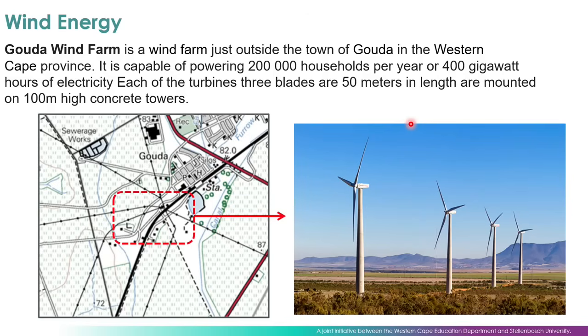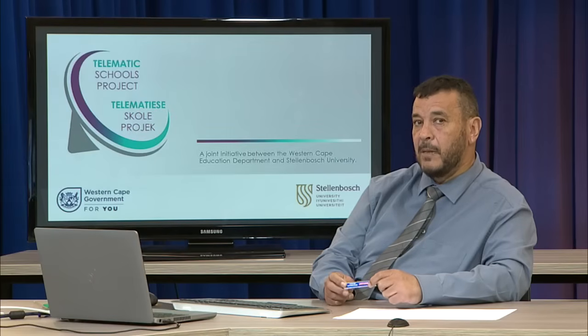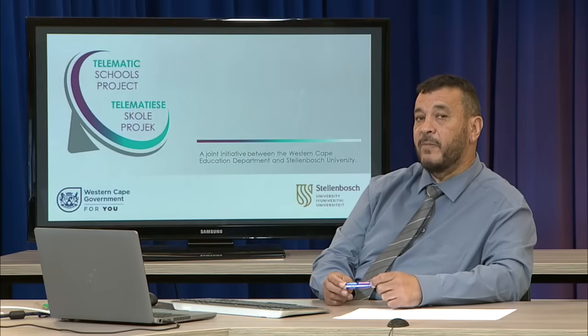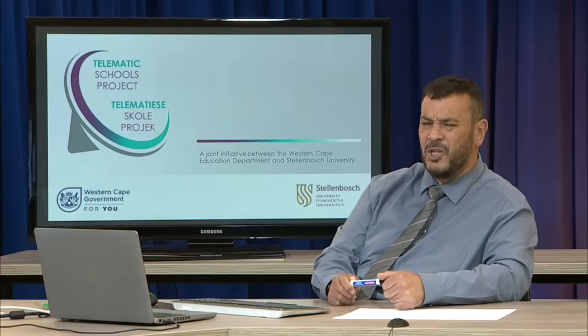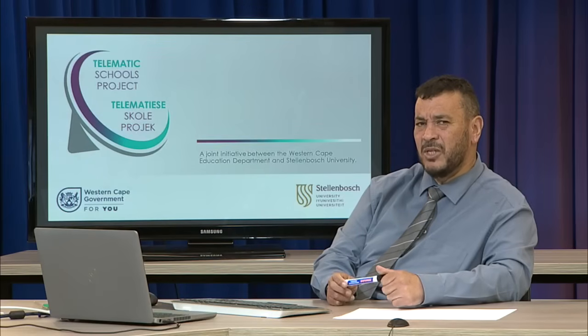People, if you live in the Western Cape, take a drive out, go to Gouda. There are lots of places along the West Coast that have turbines, just Google it, see where there are turbines. Your Caledon area, as you drive towards Caledon, and then from Caledon out to Bredasdorp, there's a lot of these turbines. Get your parents to take you there, ask your teacher to arrange something. It's so nice to see them.